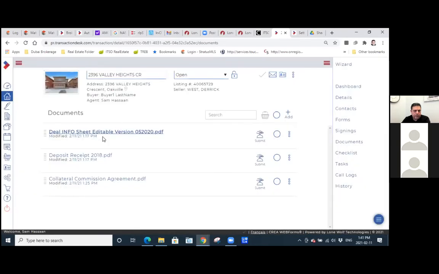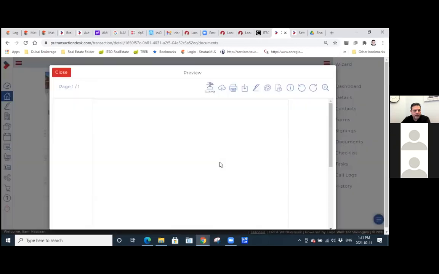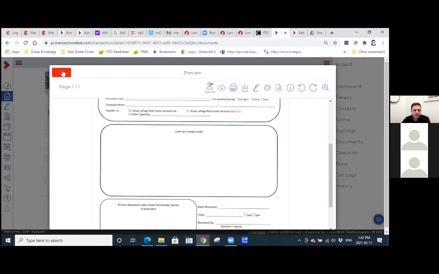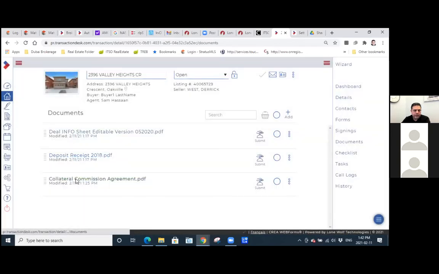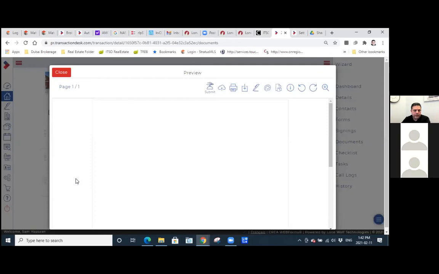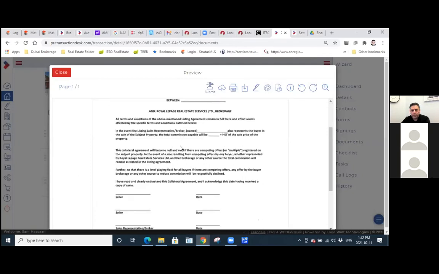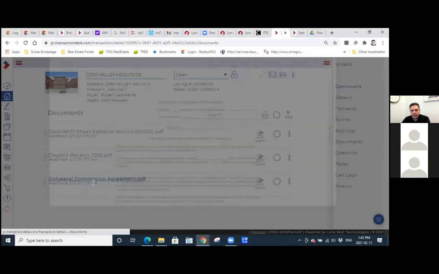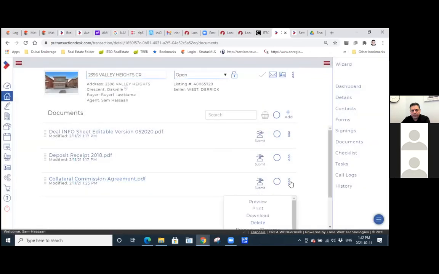I was reluctant to put this in because I can show you, if you had this on your computer and you filled it out, how to upload it at the time you're doing your Authentisign kit. You've got your deposit slip as well, in case you have to write a deposit slip. I've put it there. The collateral commission agreement is for a listing. I just put it here as an example to show you how to populate it, so it's not for a purchase. In this case, I'm just going to delete it.